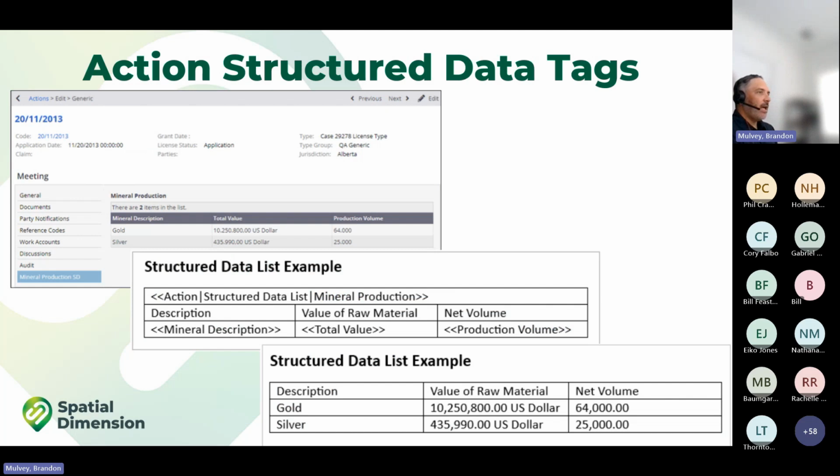And here's an example of using structured data on an action to embed a table into a custom report. So on the top, we have what the structured data would look like on the action, right?